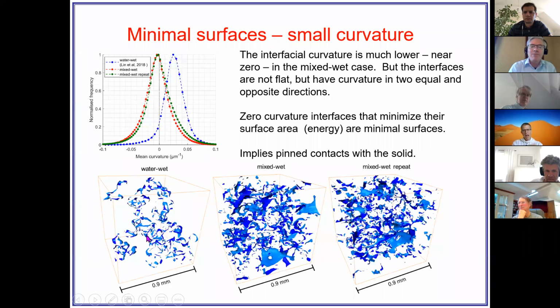that are ball-shaped. If they're mixed wet, and we repeated the experiment because the postdoc was utterly convinced that he had to be wrong because the sponsor of this work said, no, sorry, this can't be right, the interfaces are saddle-shaped. So they're curved one way, so water will bulge into oil in one direction, and in the other direction, oil bulges into water. Turns out that's what's called a minimal surface.